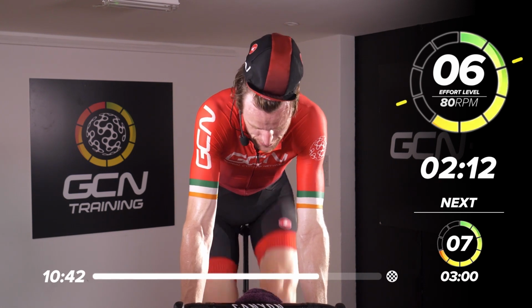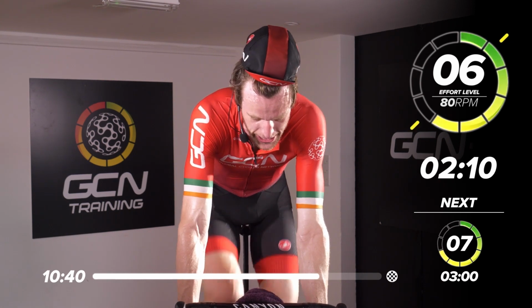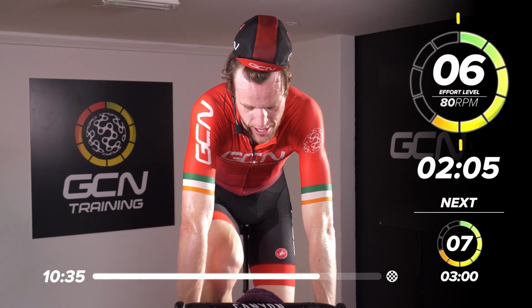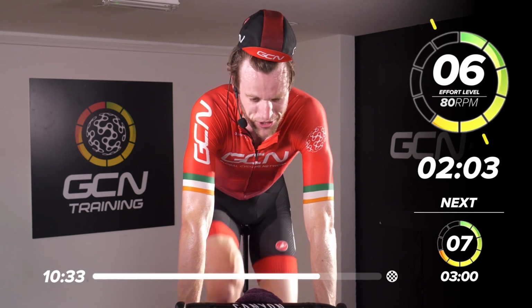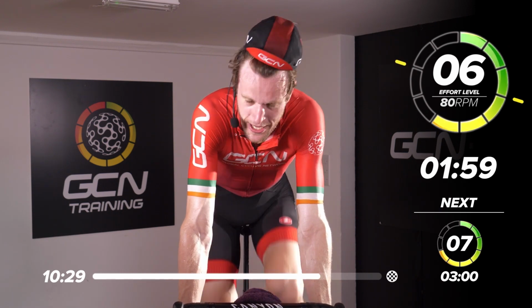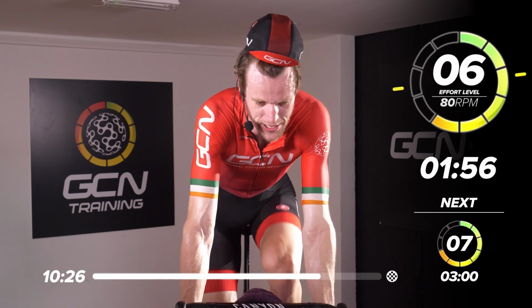When this finishes, we've got 3 minutes, just ramping it up a bit again to 7 out of 10. The pace increasing. You're in a race, people are getting a bit more nervous. Starting to throw a few elbows, starting to budge a bit. You have to do those little digs just to stay where you need to be.